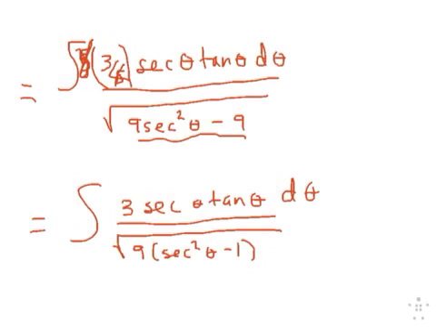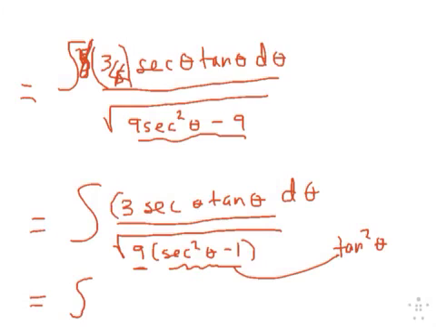And then you're probably thinking, gee, secant squared theta minus 1 is a tan squared theta. So note to self, there's going to be another replacement right there. And you're also thinking that the square root of 9 is 3, right? So we're going to keep cleaning up that integral. And what we're going to do is pull this 3 out front. The square root of 9 is 3. Let's pull that out front.